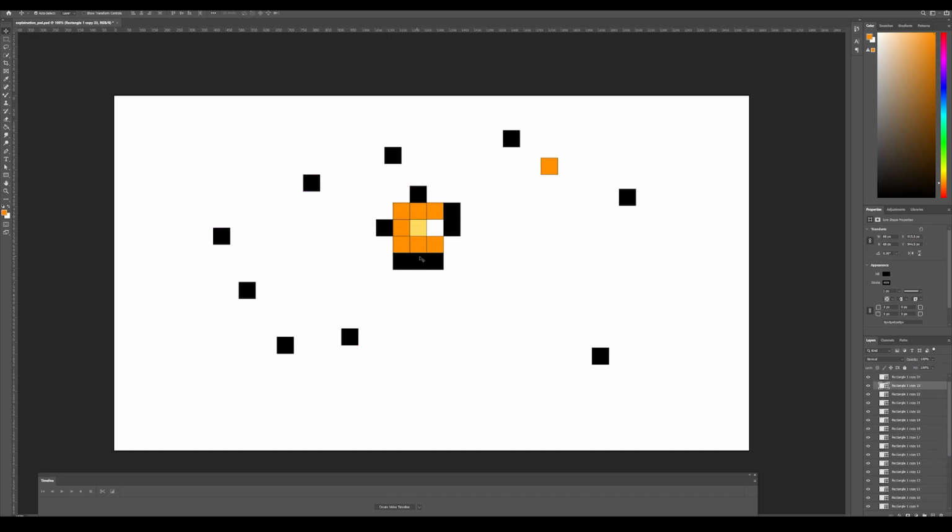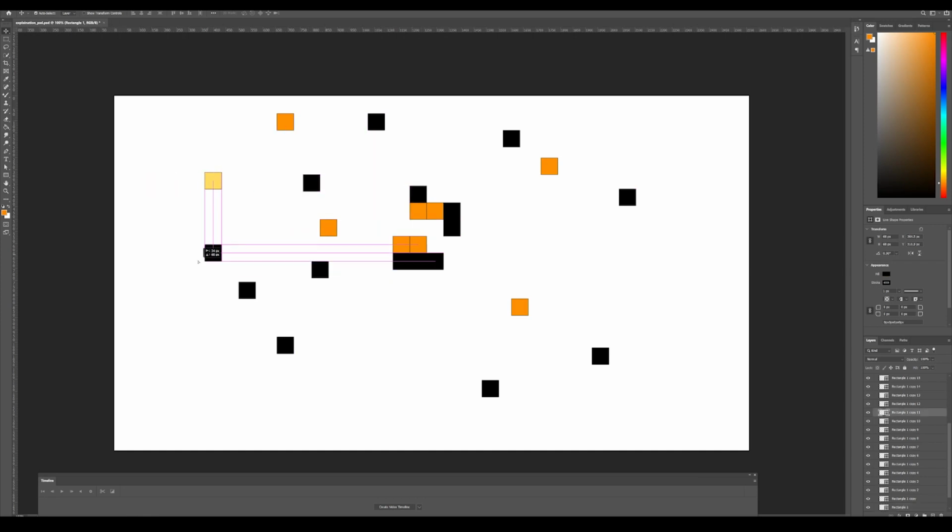Right, so let's say we have a partially sampled thing. Let's put that one here, and maybe this one as well, and this one, and let's also do this one. So we have all of these pieces, and we want to start having them pulled to their original location. So this one needs to go over there, and this one needs to go over there. So they all know their original positions.